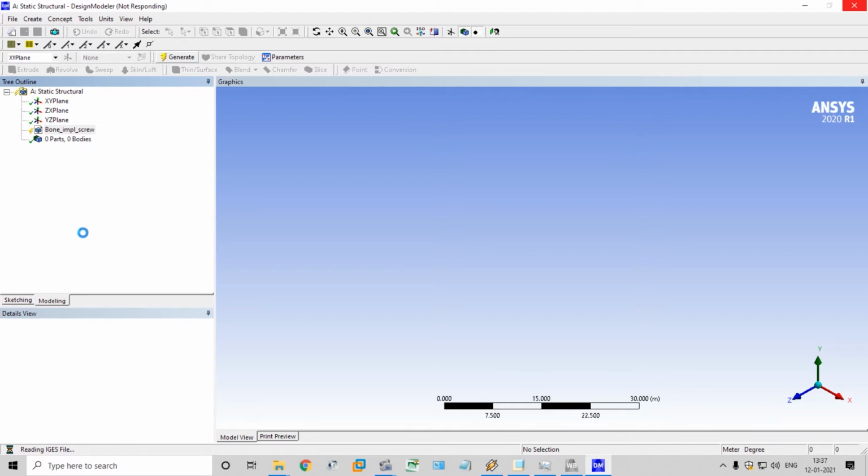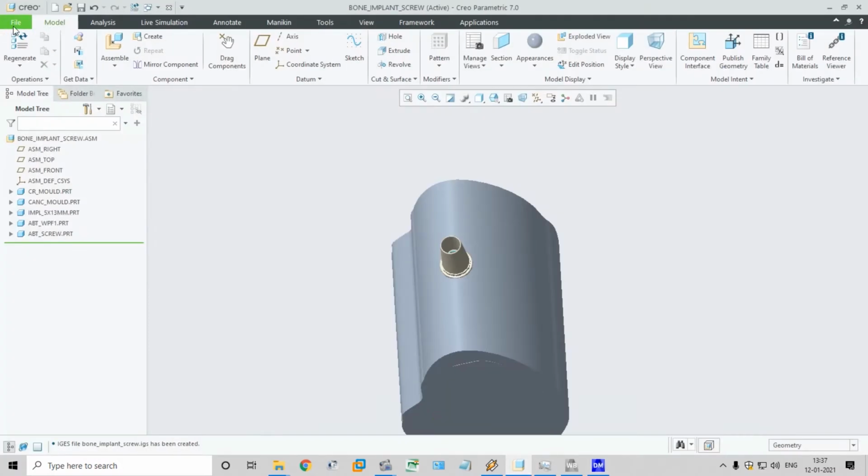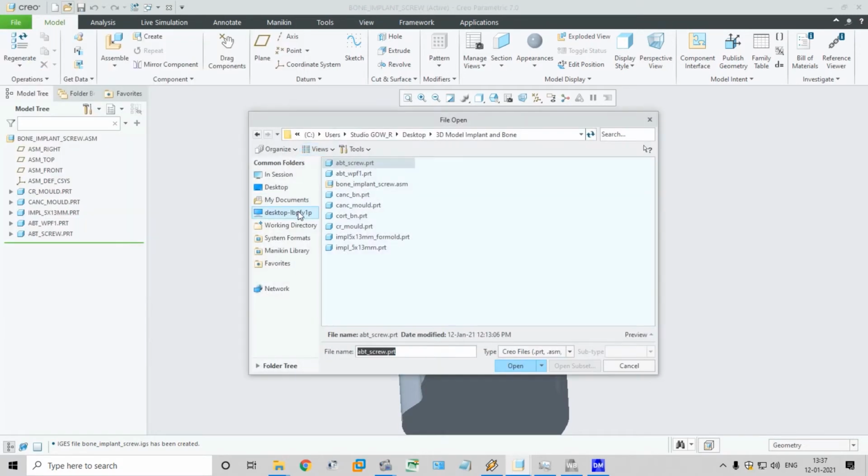It will take a moment, 1 to 2 minutes according to the speed of your RAM and processor.